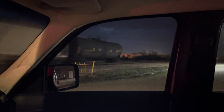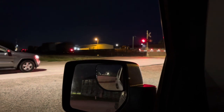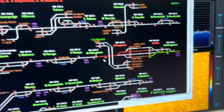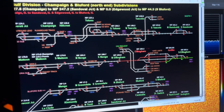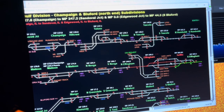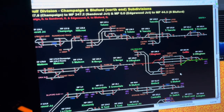This was in the siding, not the yard. West pass, east pass. Gone. It'll take it a few minutes, but the monitor will have to clear out the blocks. Sometimes if it's not working just exactly right, which I have a high error rate, that'll decrease whenever I get an actual radio, but you'll have to come through and clear out. Because we know it's out of the siding, so you can clear out these blocks.